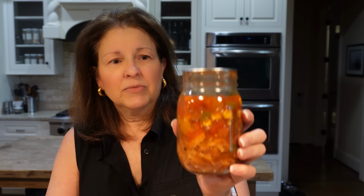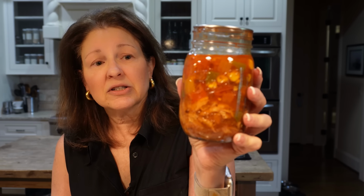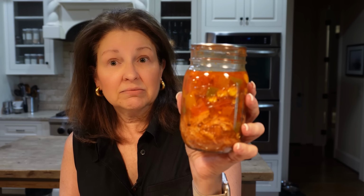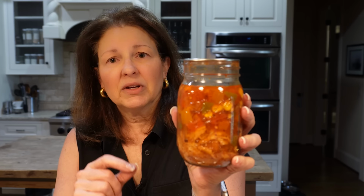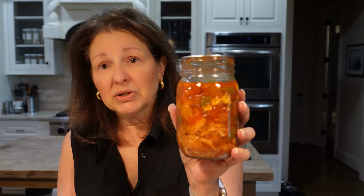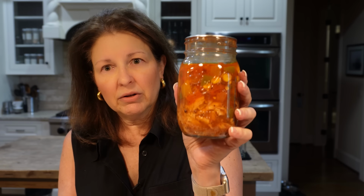This is chipotle chicken. This one has corn and peppers and onions and chipotle and adobo sauce and chicken in it. And when you can chicken in broth, it gets to be very dry. I know that seems backwards, but it does. It gets very dry. So I will show you my trick when I'm doing soups of how I get around that. And it's still chicken canned in broth, but it is so much better than doing it any other way.